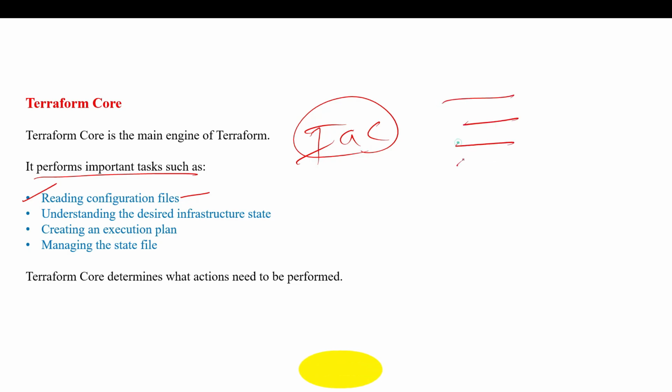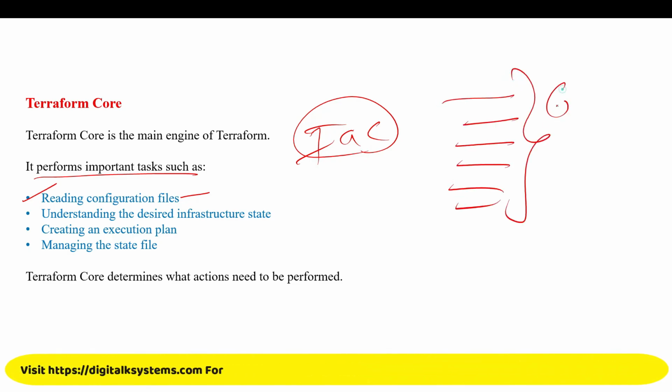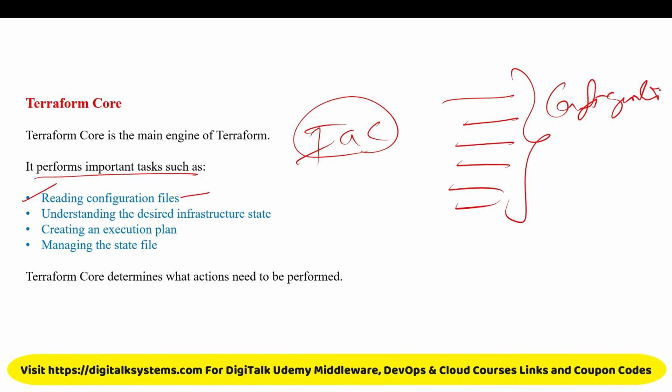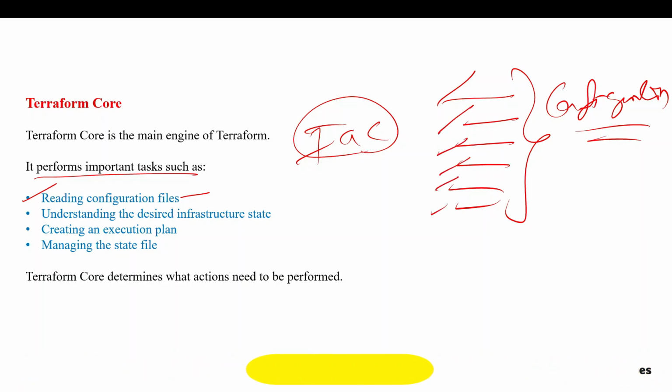So, we define multiple configuration files. Whenever we are working with Terraform, we define multiple small configuration files, and these configuration files contain information about the resources that we are going to configure in the cloud. Now, suppose that this is the first file, 1.txt. I'm just giving an example. We do not store with the extension .txt. I will explain what extension we use in Terraform.